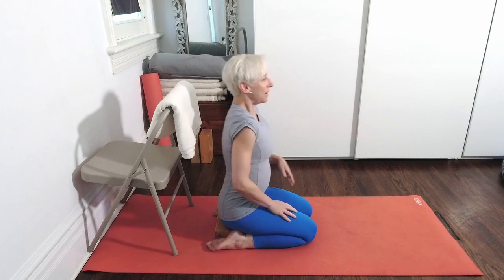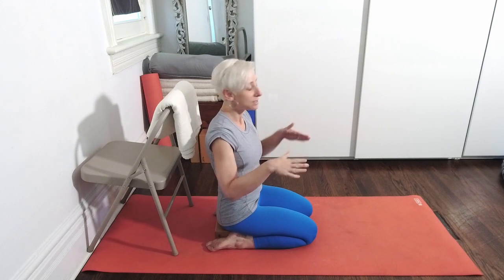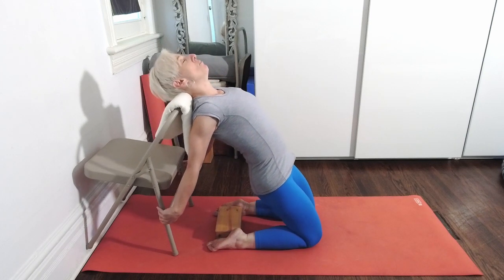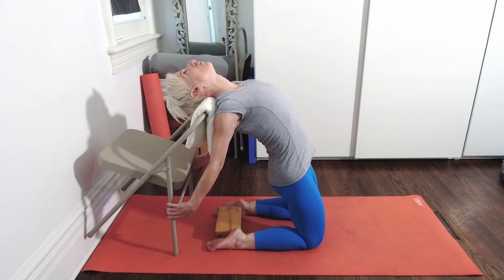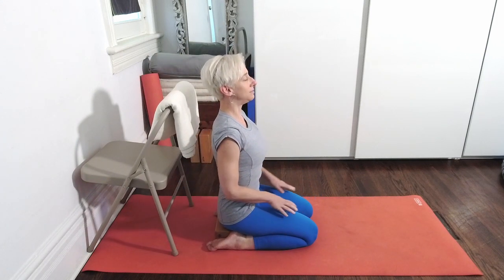We're going to go up and down a few times - let's go for four more rounds up and down. Of course you can choose your holdings - do for a little longer, do for a little less. Grip the brick, squeeze with the inner heels. But at the same time, try to get those small toes to touch down. Hold the chair, lift yourself up, position your neck, and then move the mid-buttock forward and open the chest. Roll that front body over. The neck may feel like it gets a little longer and you can see further behind you. Hold it there, breathe. And then slowly release, lower down, pause.